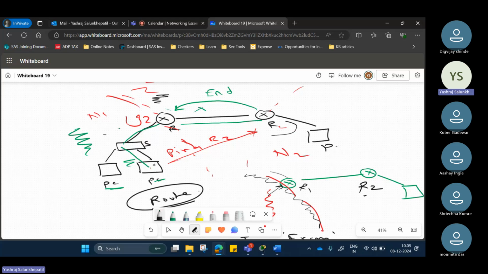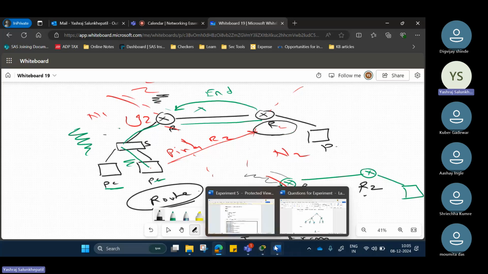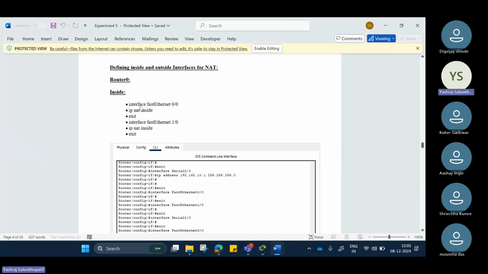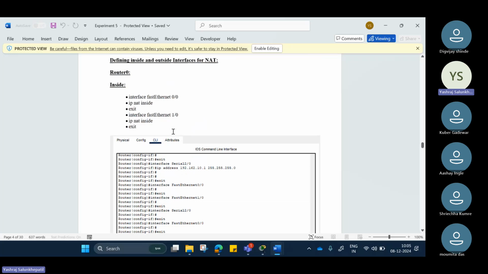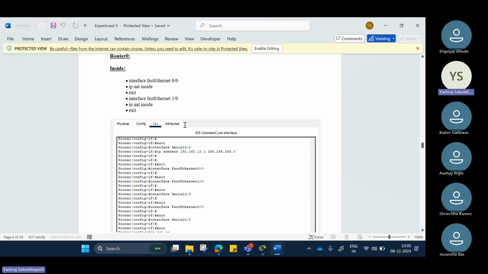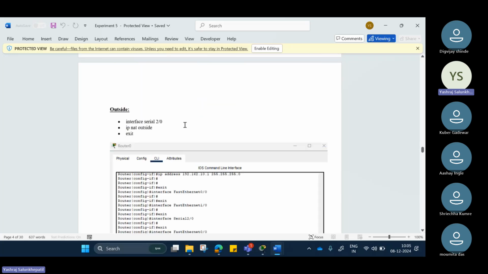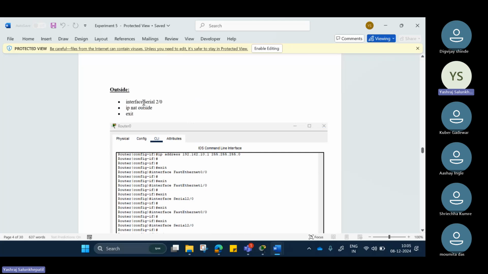I'm going to do the same with router 2 as well. The commands for that are: you enter the interface that you want, and then you say IP NAT inside. You can ignore this because our interface 1,0 is not there. And you do the same for your interface serial 2,0.